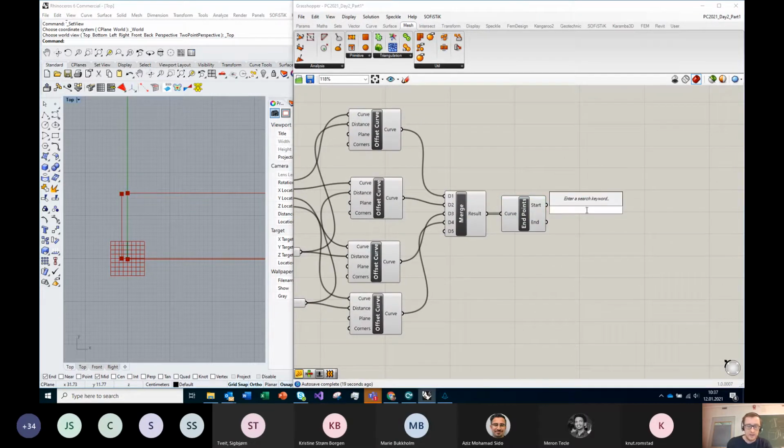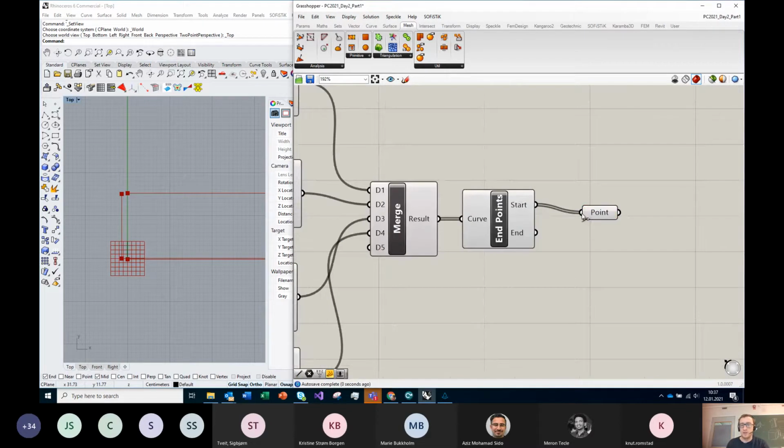I will merge it again. So I will create a point. This time I don't care about the order of it, so I will just merge it like this. So I have 8 points. Those 8 points are generally creating orthogonal info.